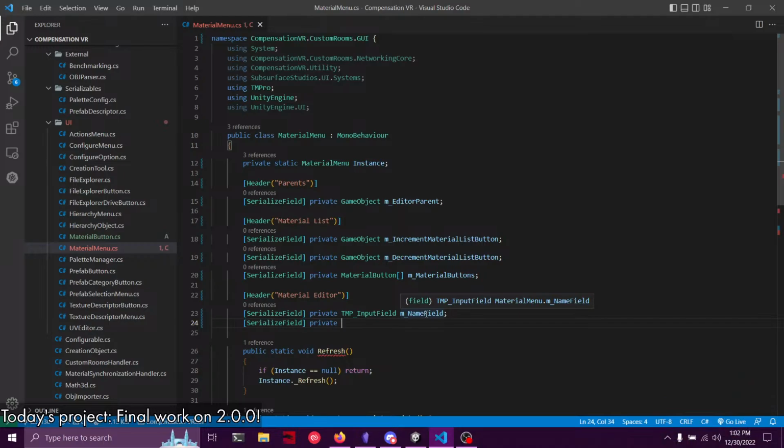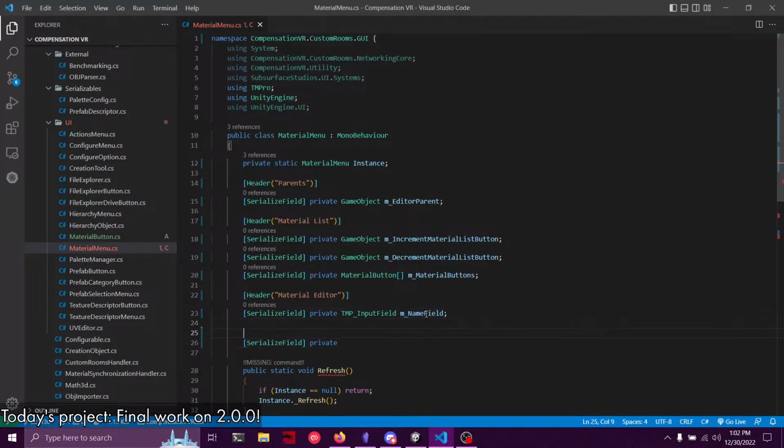So let's see. So then we need header material editor shader. And then I'm wondering how I want to handle this, because what I could do is have it just scroll through like it used to, where whatever it scrolled to was what got set.